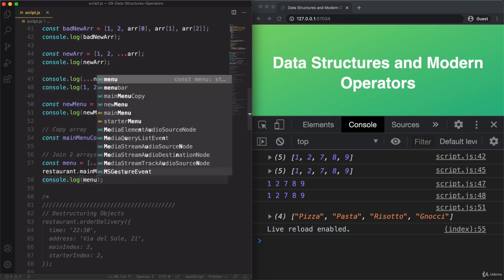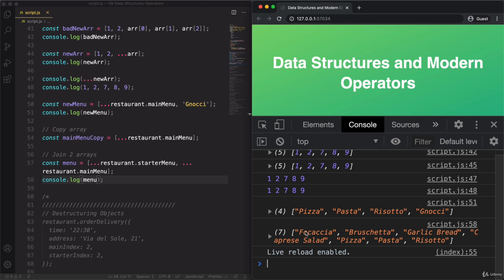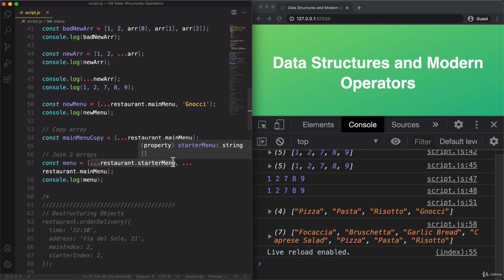And so now we end up with an array containing all the food items that are both in the starter and the main menu. Again, because with this spread operator, we took all the elements out of the starter menu and basically wrote them here into this new array, and then the same with the main menu.